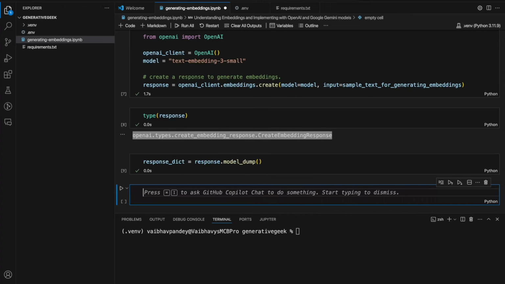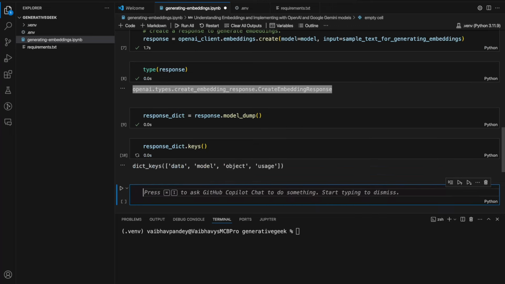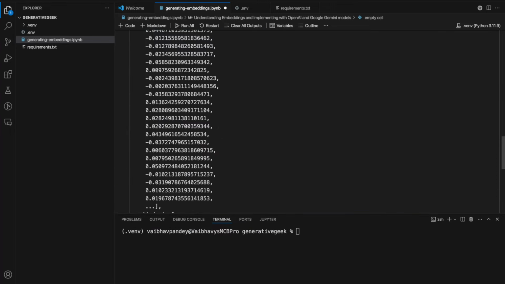Once you do this, a logical step whenever you have dicts, before you start printing them, is to see what keys we have, right? If you look at the dict keys that come back from the model, there's data, there's model, there's object, and there's usage. Let me just print the dict for now. It'll give you a sense of what has come back.